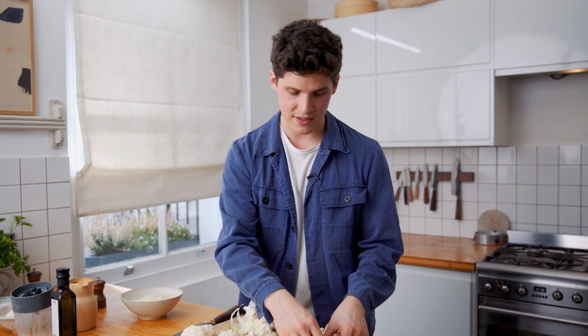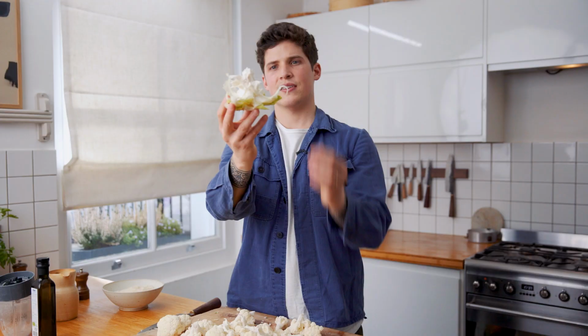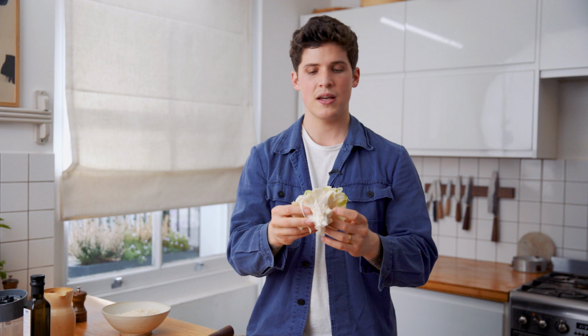You can go with any size you like. You wanna stick with the big brain-like cauliflower, this big piece right here, or you can go something smaller, like this. Whatever you decide to do, it's gonna be delicious. Then you're left with the core of the cauliflower. This can certainly go in there as well. You can cut this up and bake this as well, and then you just have kind of like chips, I guess.